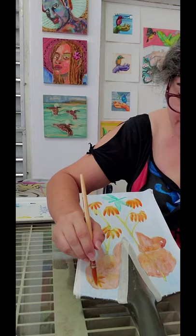Now I'm doing my flower here. My bunny's eating a flower.